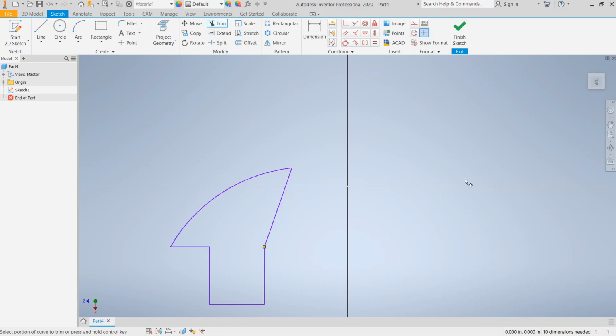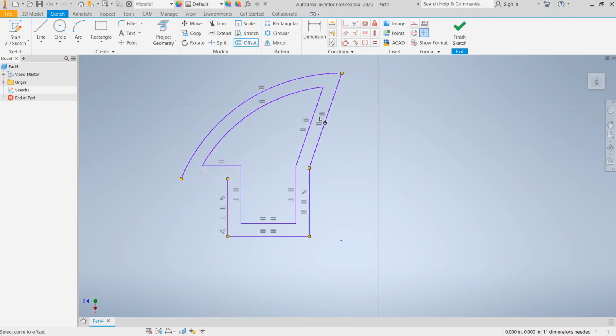All right, the next thing we're going to do is use offset. Offset is really super useful. A lot of times we have concentric things we want. For example, if you didn't want to extrude a whole shape, you just want the outline of it, offset is very useful. So we click on offset, select a whole shape, and then we move in or out of that shape. Rather than having to draw two identical shapes, offset just expands it out or contracts it in. And then obviously we could extrude this area in between.